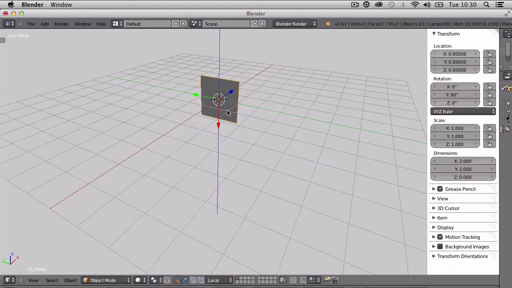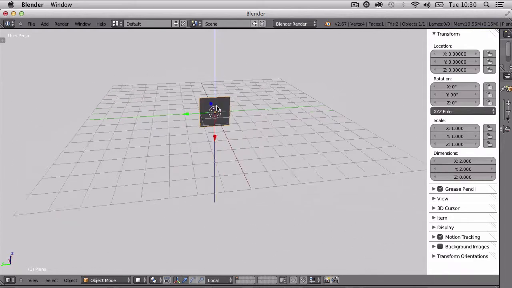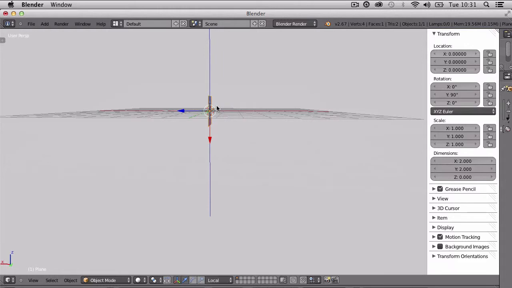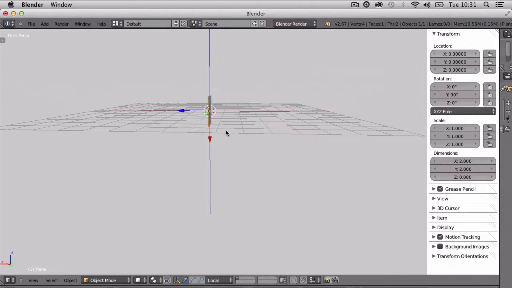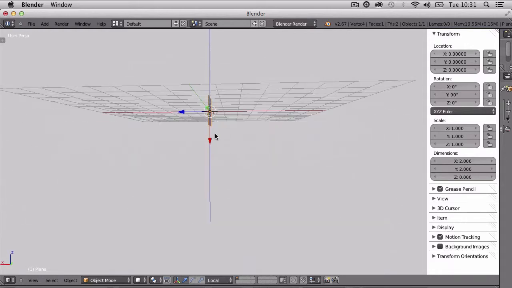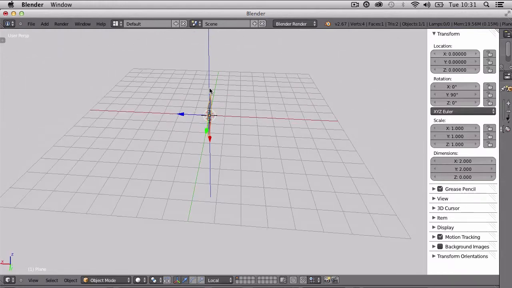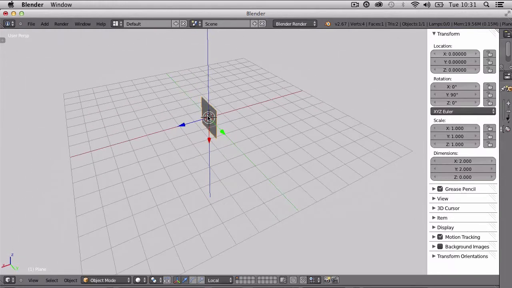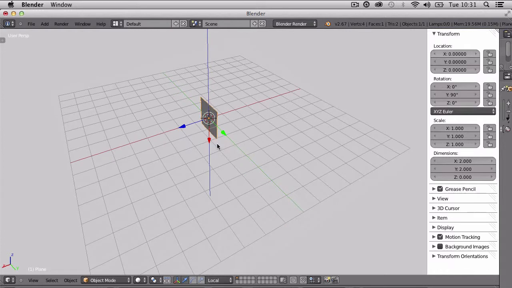And now you'll notice that something very strange has actually happened. You'll notice that the x-axis, which is the red line right here, is still the same on the grid, and also the green line, and also the z-axis is still the same. However, when we click on this actual object that I've created, this plane, you'll notice now that the red arrow, which symbolizes moving on the x-axis, is now going down the z-axis.